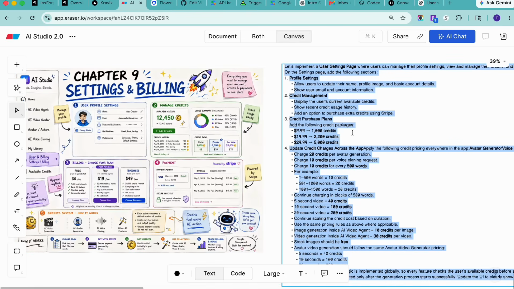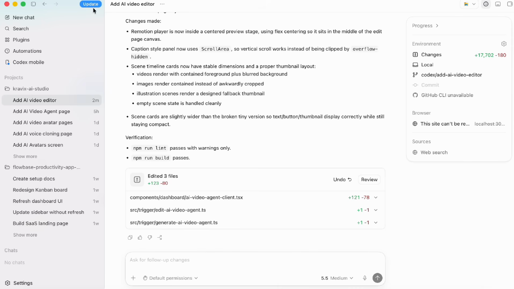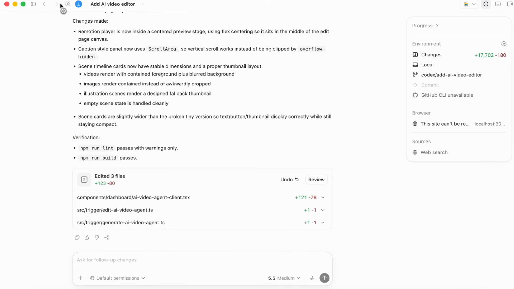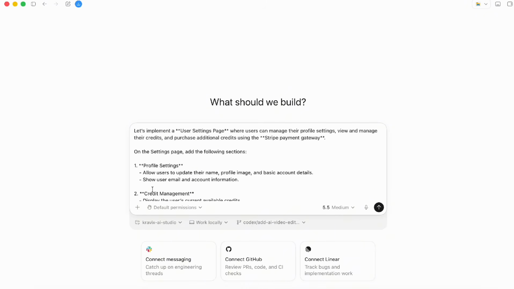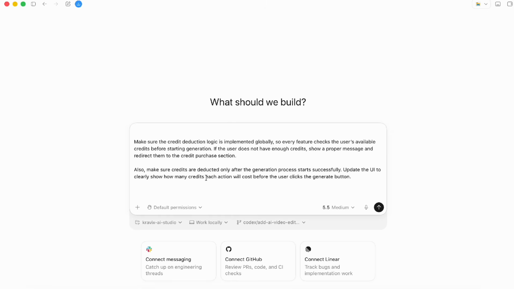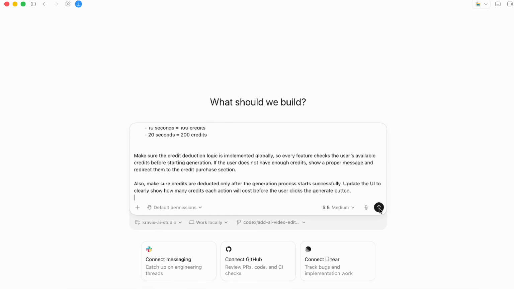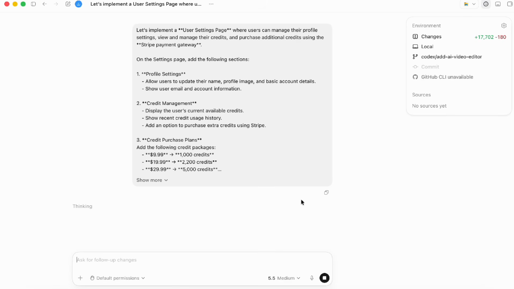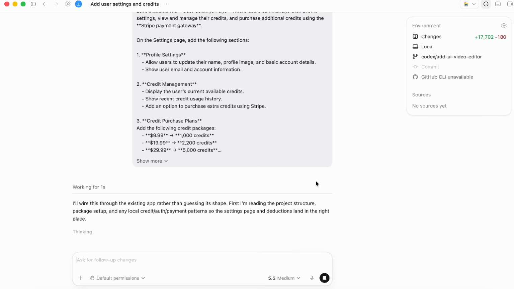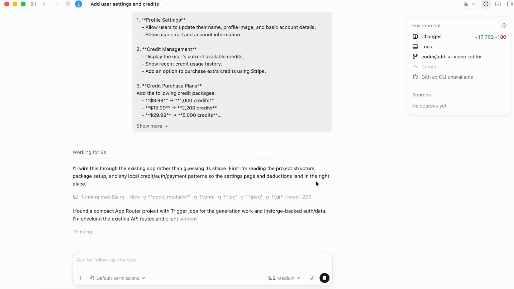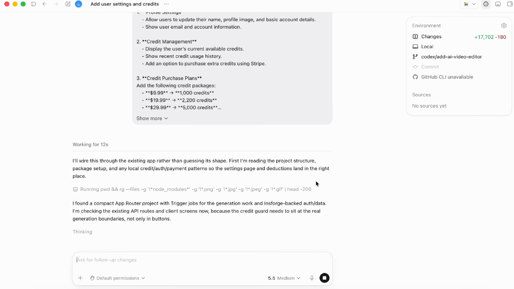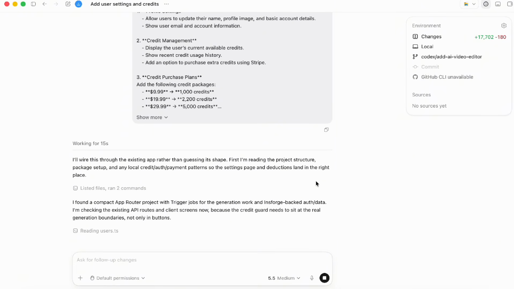Okay, and in these notes you will see the complete workflow, but for you I already have the prompt ready, which you can simply copy and then go to the Codex. We'll start with a new conversation and then paste it here. Now I just want to show how it actually works if you did not enable the plan mode. So without enabling plan mode, we'll just send this and wait for the complete implementation. Obviously it might ask you questions for some confirmation to clear the doubts. Just select the appropriate choice and then you will get a perfect result. So we'll wait. I will pause the video and then we'll come back to test our complete result.